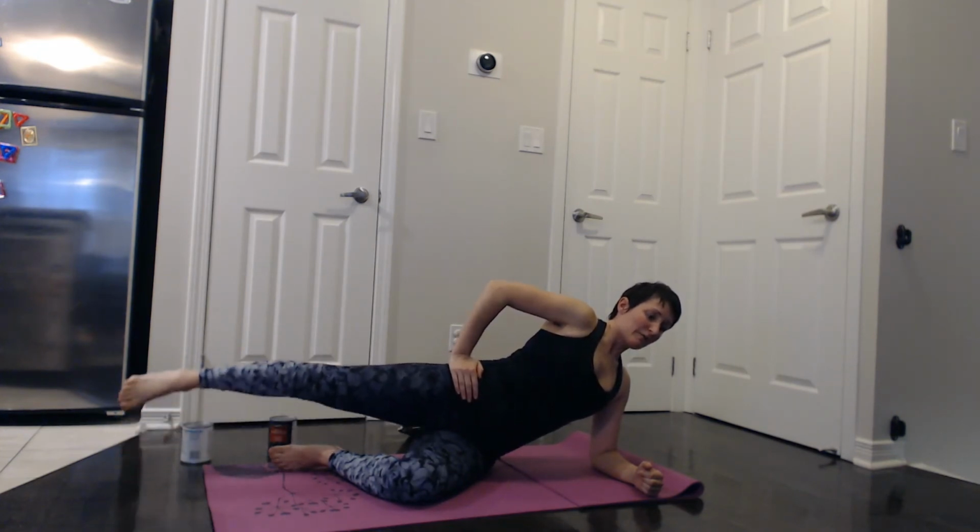Feeling for side bum and hip. You're going to lift and lower for 3. Good. For 2, we're going to pulse. 1. Halfway down and up, halfway down and up, halfway down and up, halfway down. If you don't quite feel your hip, move your leg back in space behind you a little bit. Hips don't move, thigh bone moves back. That's better for me. For 4, for 3, for 2, for 1, hold it up.